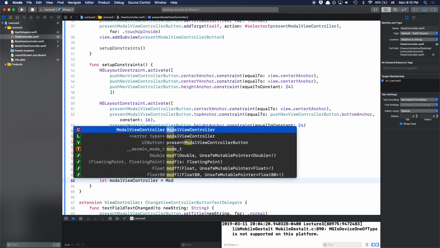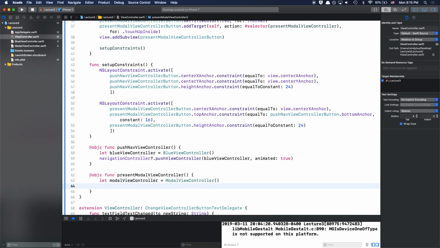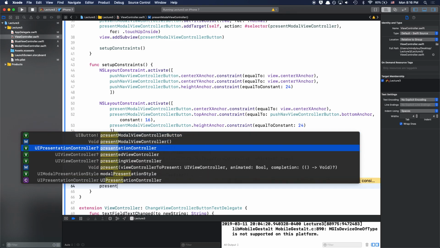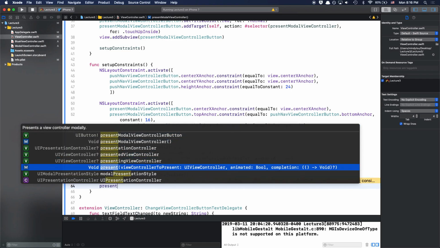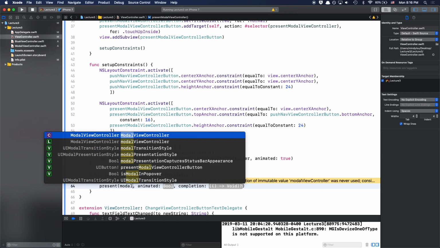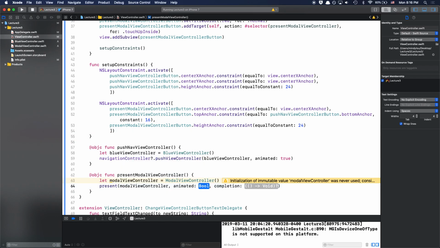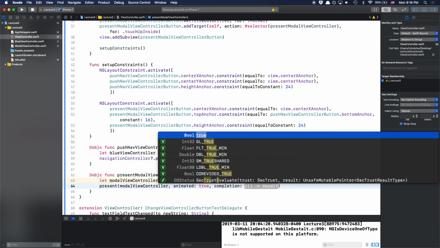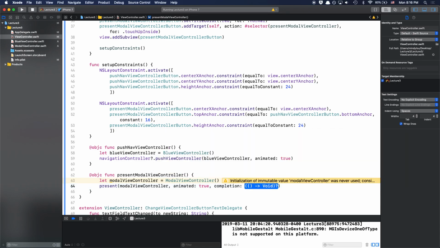So let modalViewController equals ModalViewController, and then we can just call present. And then you can see it's this one, present view controller to present, animated, whatever. So the view controller that we want to present is called modalViewController. We want it to slide up from the bottom of the screen, and then just specify the completion as nil.